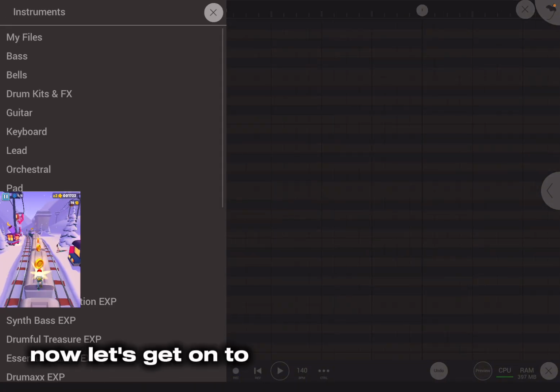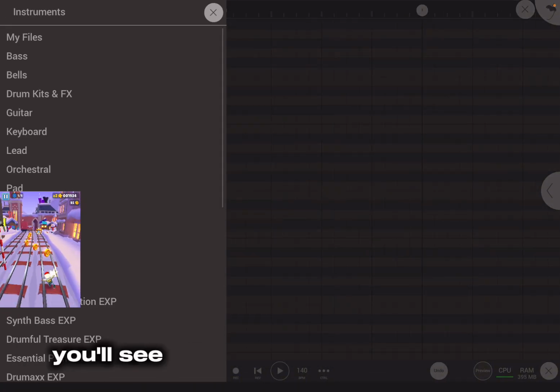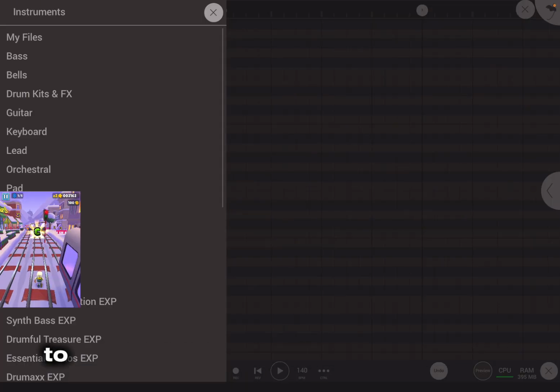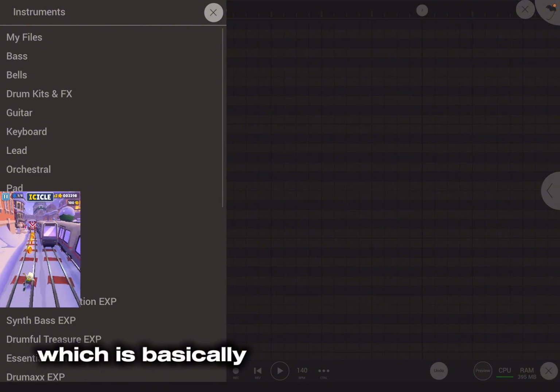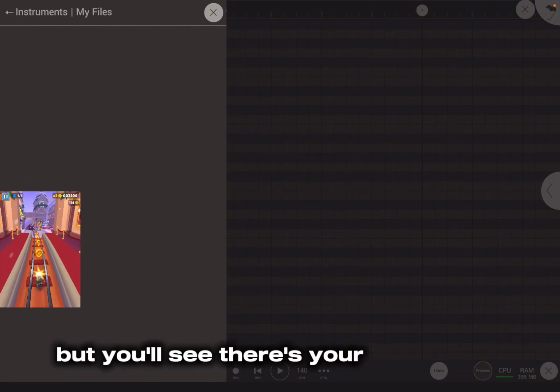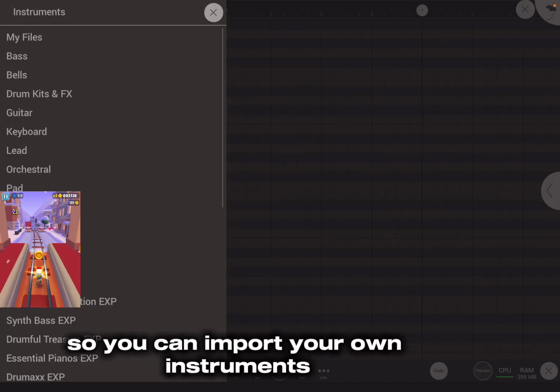Now, let's get on to the instruments. When you go in the instruments tab, you'll see there's a background, but that's because it instantly changes to something called a supersaw, which is basically a synth. You'll see there's your files, so you can import your own instruments.